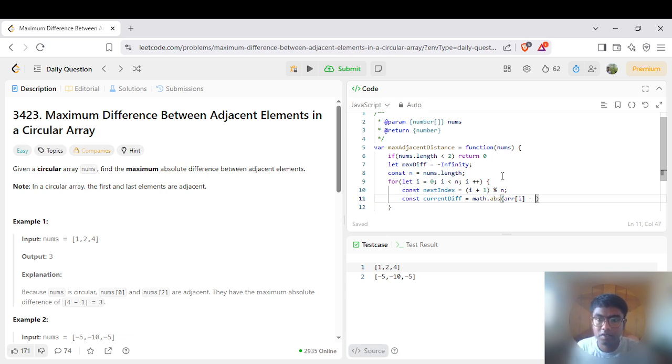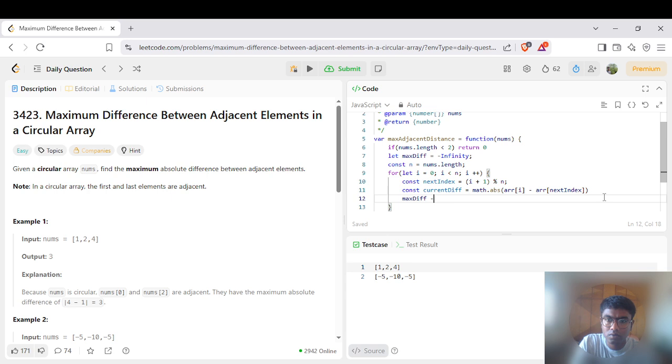So we are calculating the current difference and we update the max difference value with this. And we update the max difference also with the current difference.